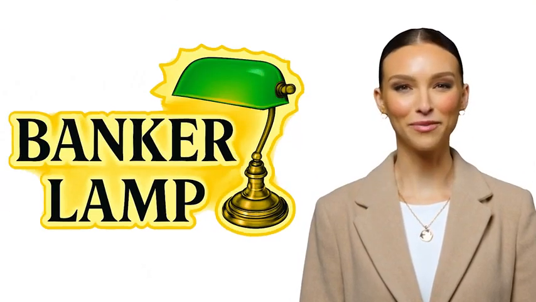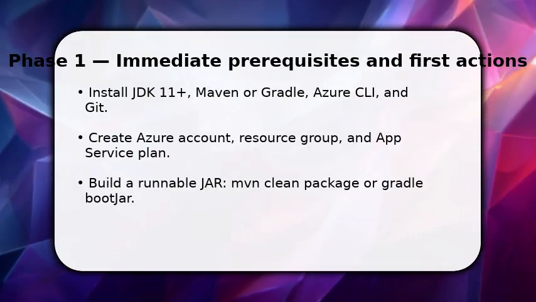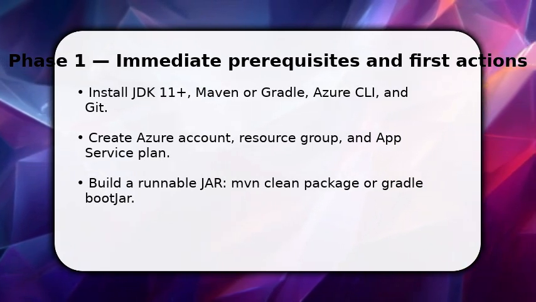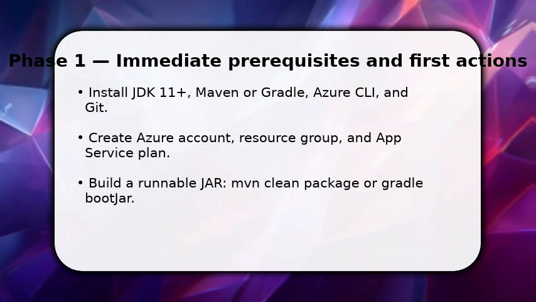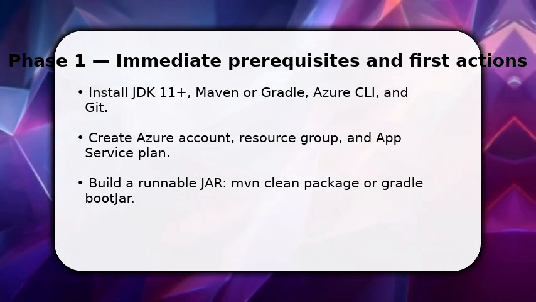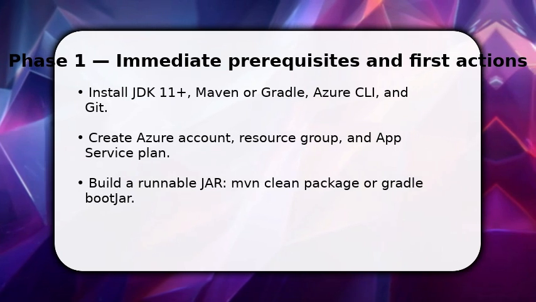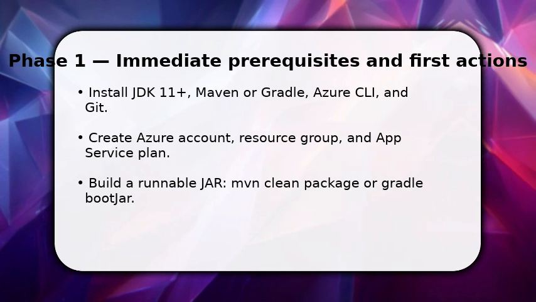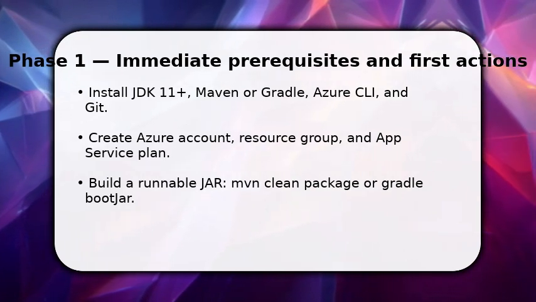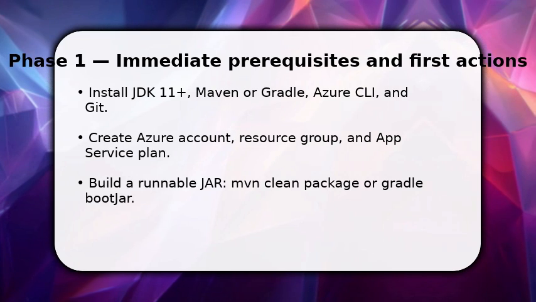Please enjoy the video. You start by preparing the environment. Install JDK 11 or newer, Maven or Gradle, Azure CLI, and Git, because these tools run the build and deploy commands. Next, create an Azure account and a resource group. This organizes billing and permissions. Then choose an app service plan that matches your performance needs.